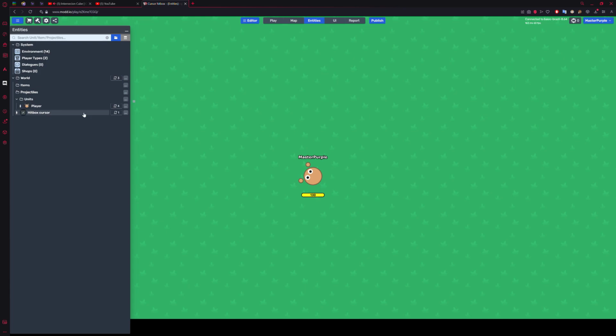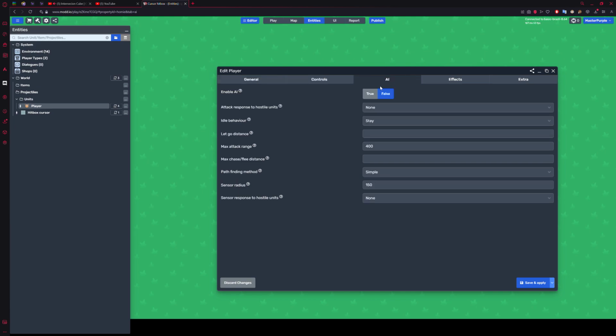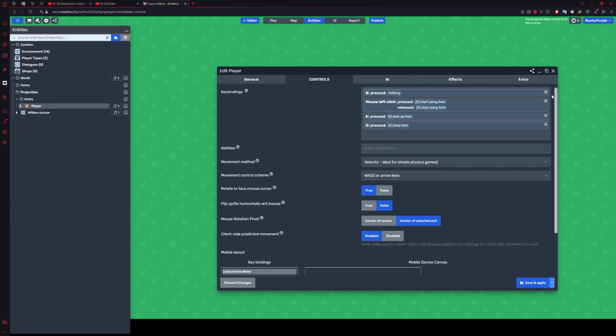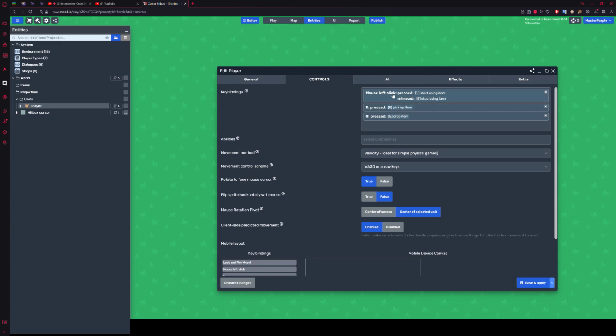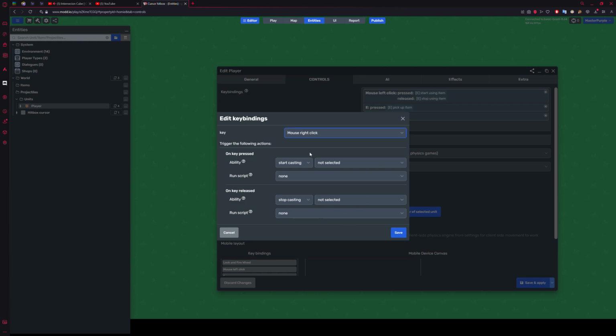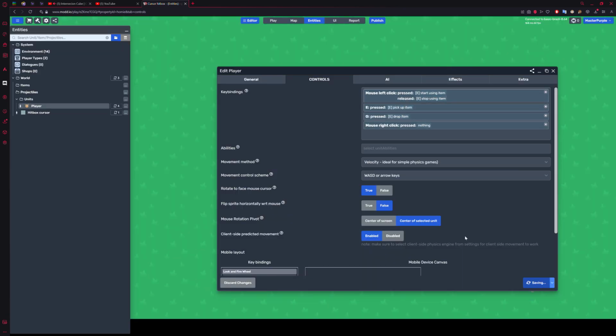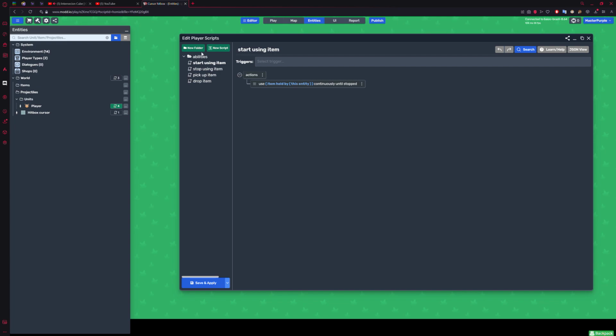So what we're going to do next is we're going to detect a left and a right click. Normally, well, in this case I'm only going to be doing a right click. You could add a left click, but I just want to do a right click because left click is usually going to be used for something else, in this case using an item, so we're going to have it set to something different. Nonetheless, we're going to add a new script and call it right click.